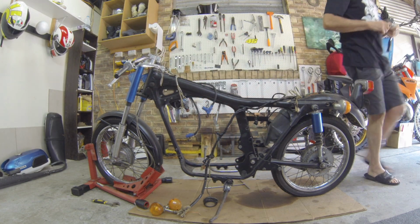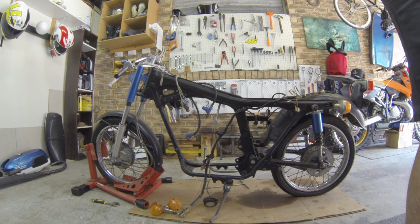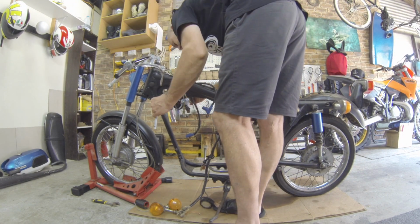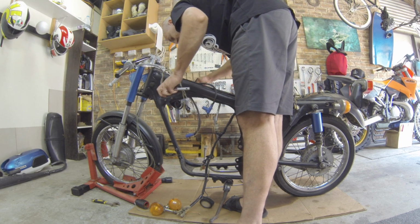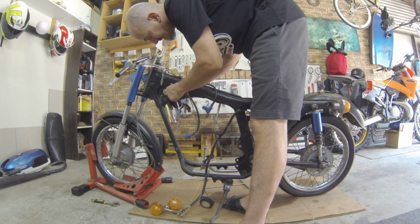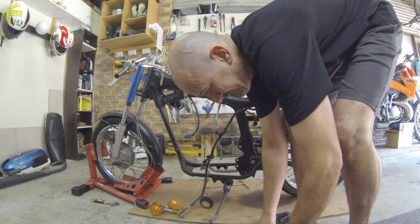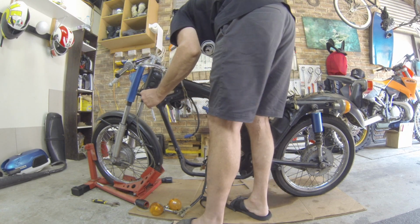So there's your problem. It's not a captured nut. I do love a T-bar, as you can see. It just always works in the right direction, you know what I mean?